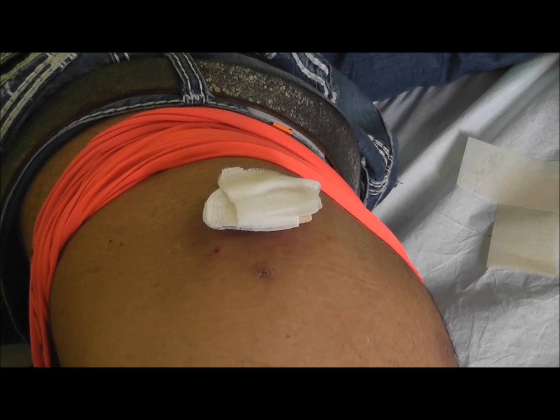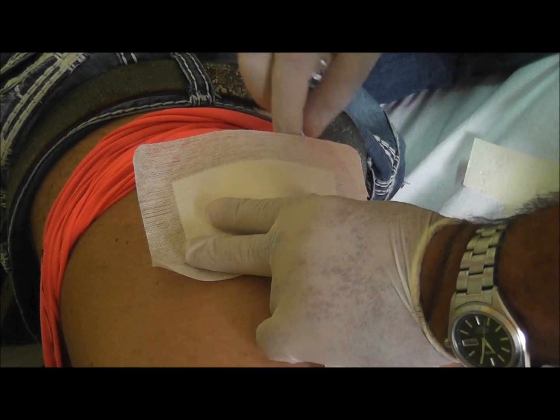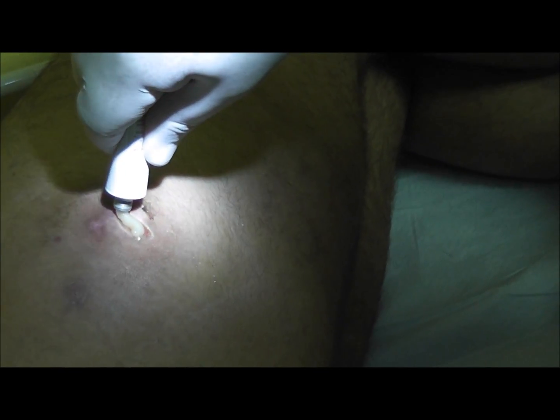What we put on top is just the dressing to keep it in place. This is day five of starting to treat that wound. You can see the difference — it's massive with the use of the elmezotran gel. And the wound now is very, very shallow. We need very little product in contrast with the first few days.